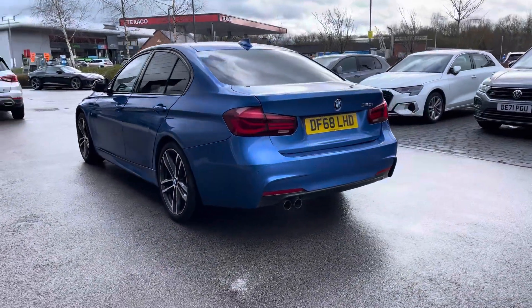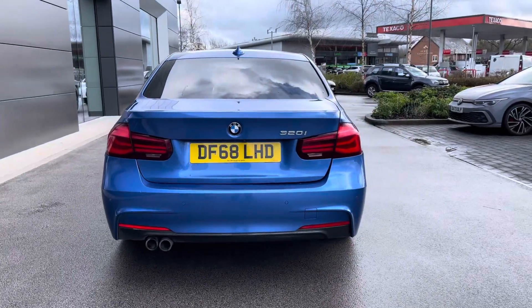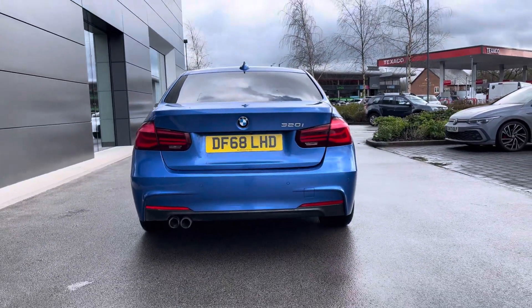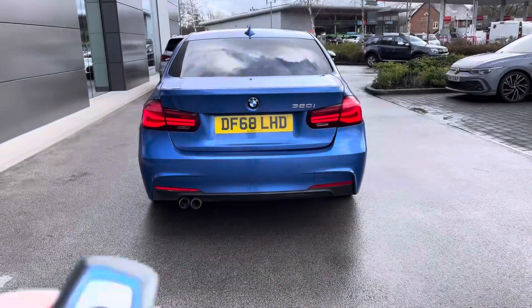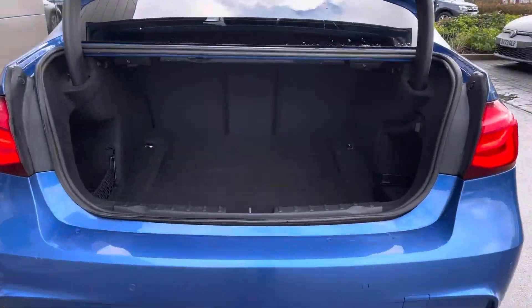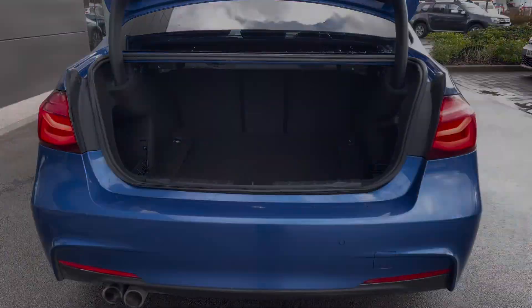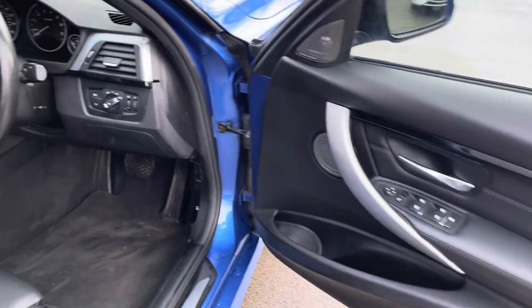It's an automatic transmission which is always handy, and as we move around to the rear of the vehicle you will see that this car keeps its air of sophistication along with its hint of sportiness. This car benefits from having a powered tailgate which can be operated via the key fob, which is always nice especially if you've got your hands full. Offloading luggage has never been easier with a boot of this size, because it can easily swallow your weekly shopping.